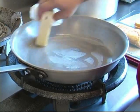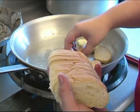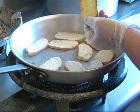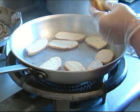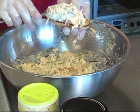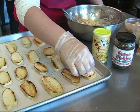That dipping sauce I'm going to make later will go good with just about anything. Still tastes good. This is about the color that you might want them at. A little bit golden brown, but not burnt. Just going to pull them out of here and make sure they're all a little crispy. We're going to take our bread rounds that we toasted and top them with the mixture that we made earlier. Just like that. And add a little shrimp on top.